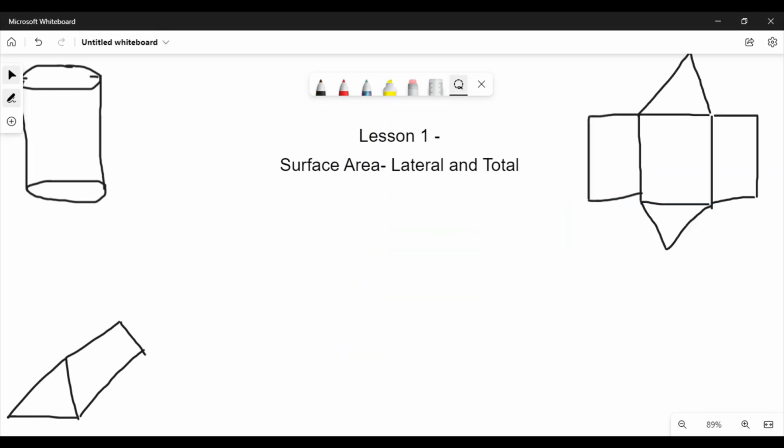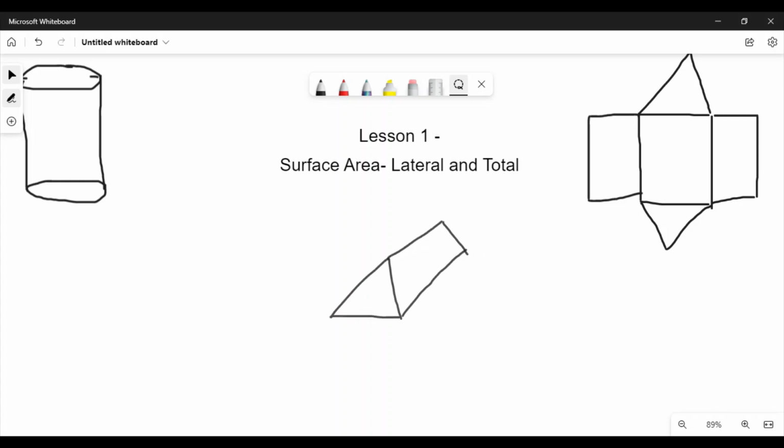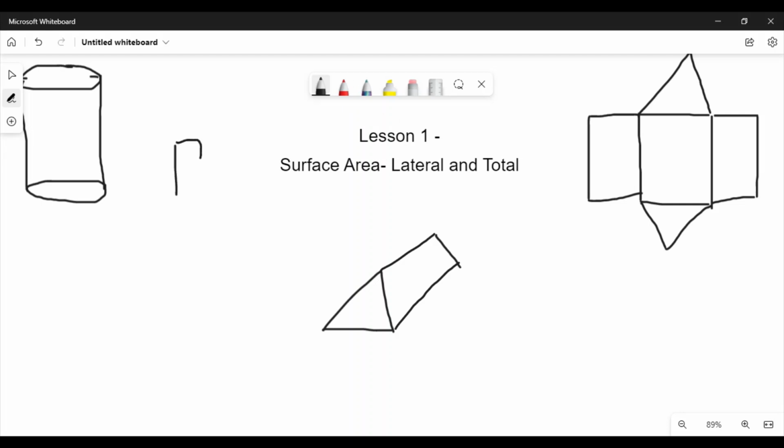Okay, so the next one that we're going to do is the lateral surface area for a triangular prism. The triangular prism is the same thing, PH. To do this, the base of a triangular prism is a triangle, so it would be this. I'm going to just draw the numbers. So let's say this is 3, this is 4, this is 20, and this is 6, and this is 8.